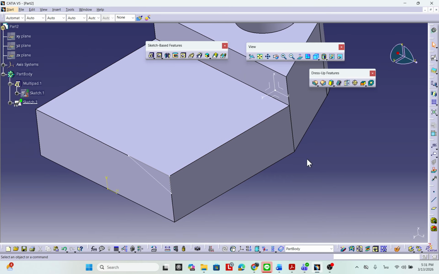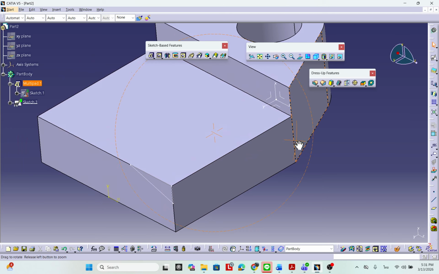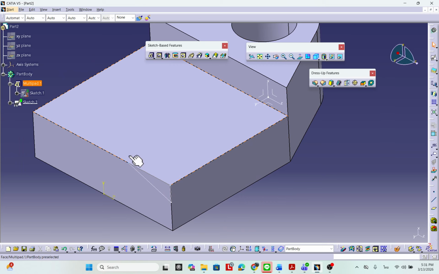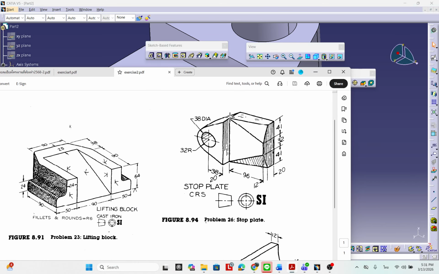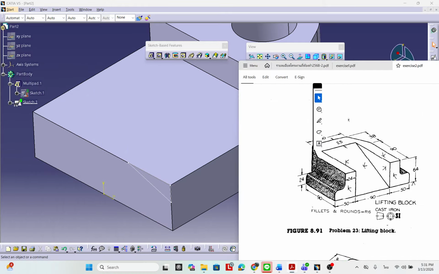And another line on the top, right? Okay, you need to know about this point. You see that you need to know about this point. The location is the end of the chamfer shape.